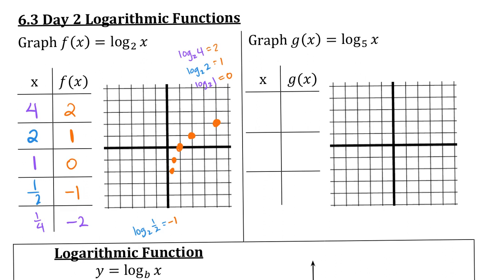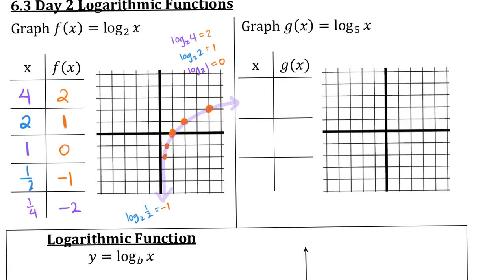I'm going to draw the shape of the graph so you can see what it's going to look like. It does not cross the y-axis. It goes up, and then it goes this way. Just like exponential graphs didn't cross the x-axis, logarithmic graphs don't cross the y-axis, or at least their parent functions don't. This is the shape of a logarithmic graph. Now that we've seen the shape, we're going to try to graph it using fewer points.